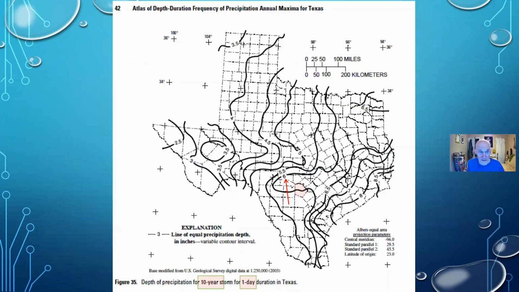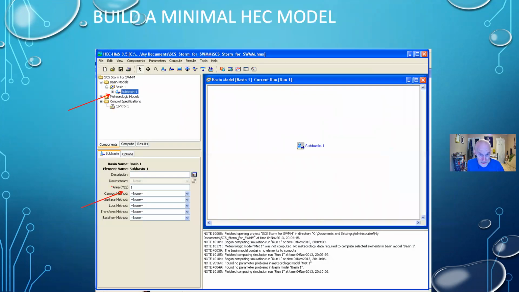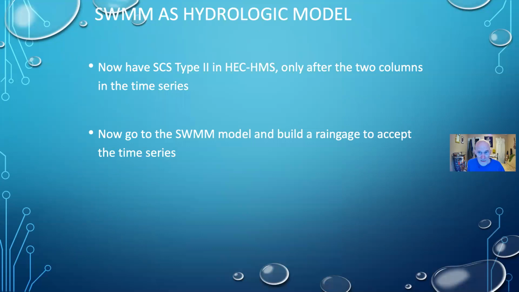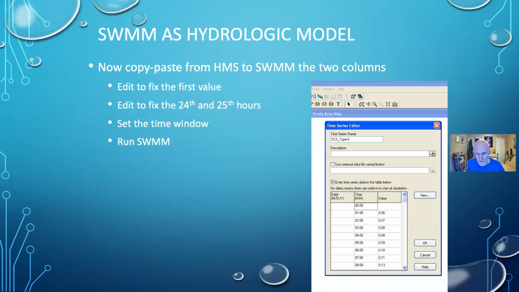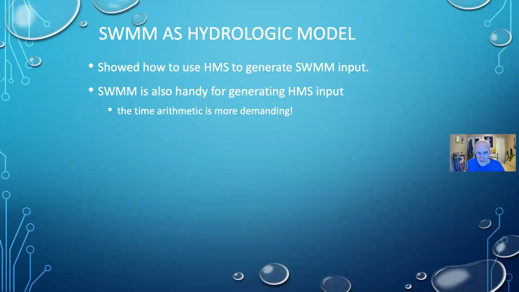We've already studied that. We can use HEC-HMS to generate the storm for us because we're lazy human beings. Nothing wrong with laziness if it gets you to the end result faster. Now we can drop our SCS storm into a SWMM model, make a couple modifications so that it'll work, and apply it to our fake watershed.